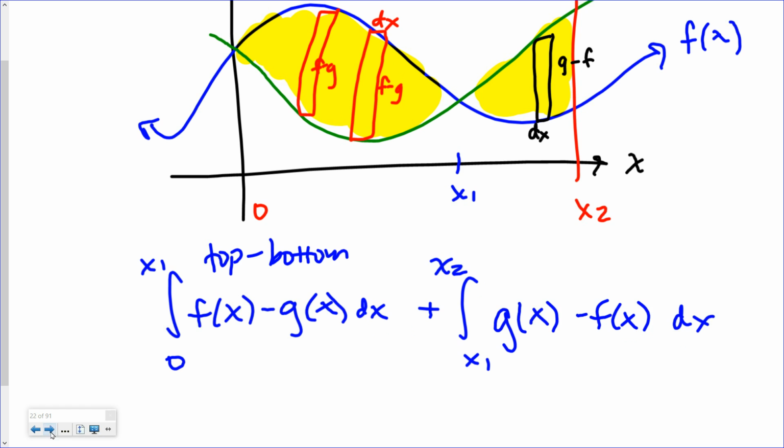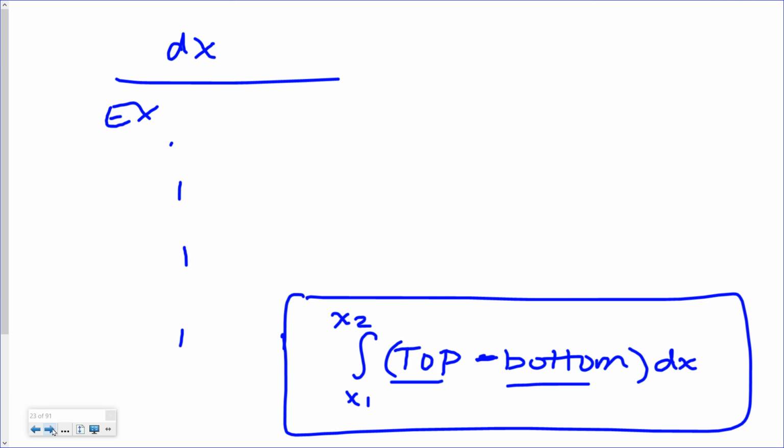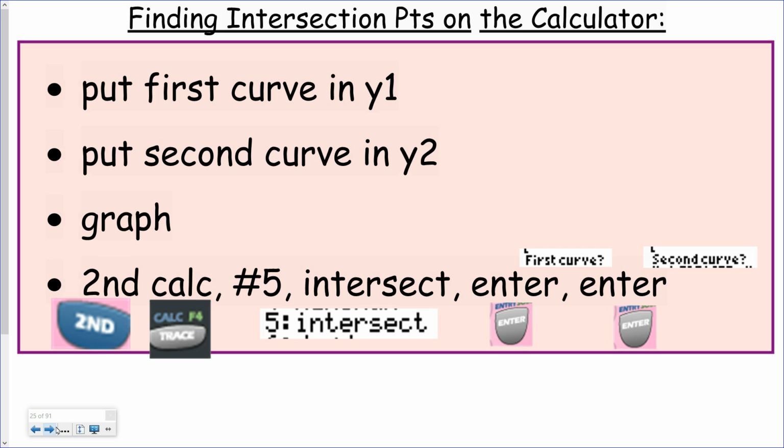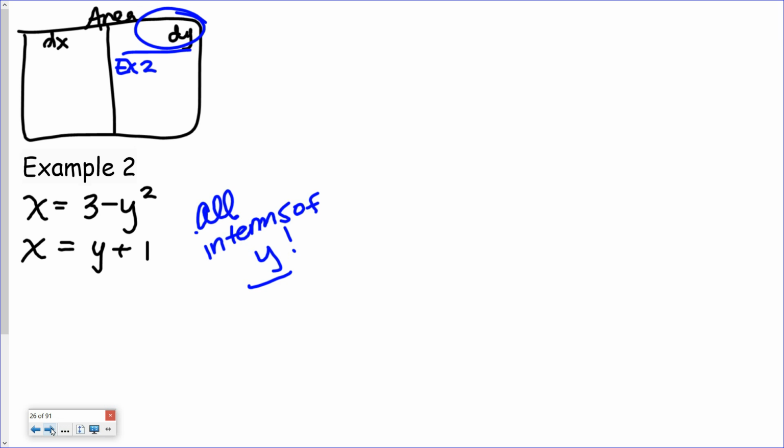Sometimes you have to split it, you don't have a choice. But sometimes instead of splitting it, you can change the direction of your Riemann sum. Instead of making a vertical bar, you can make it a horizontal bar, and sometimes it's easier to do it that way. So let's look at this problem here on the right side of your area foldable.